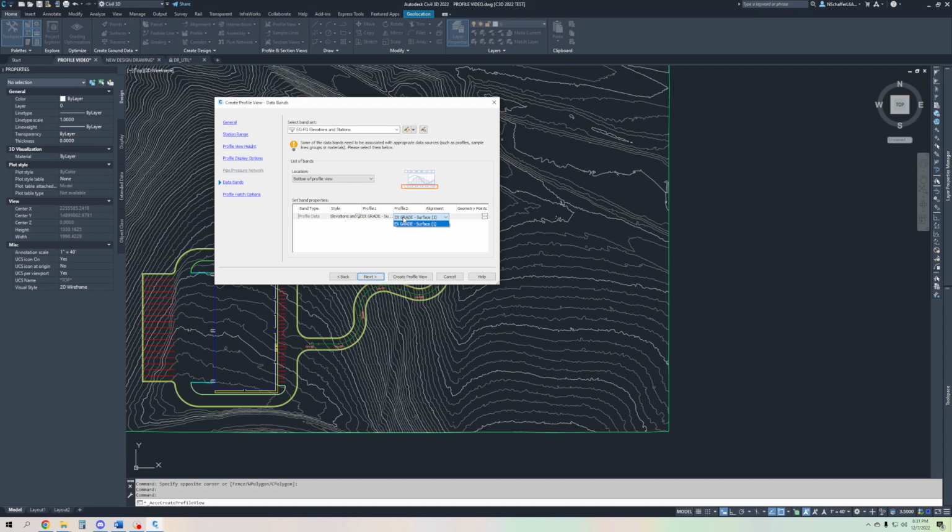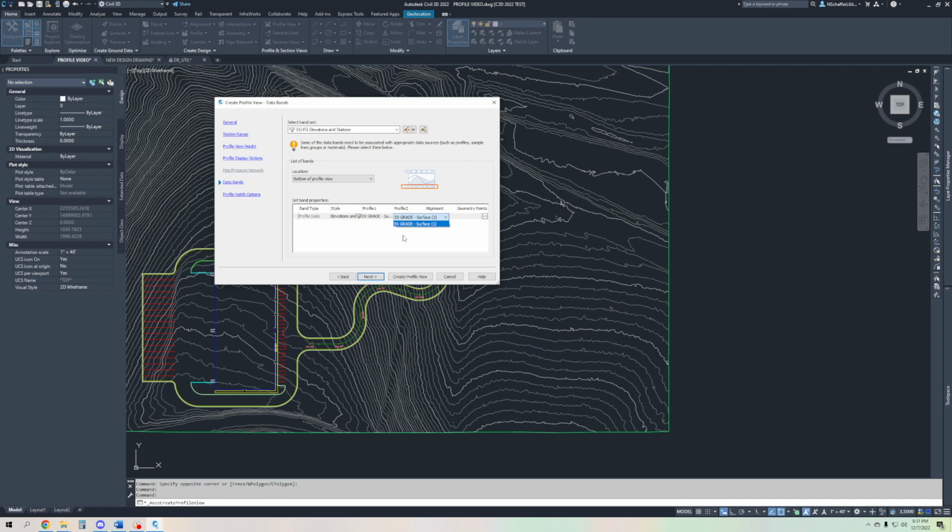Typically, I don't know if this is the case for everyone, but this is what I've always seen. Your profile 1 is your existing grade, your profile 2 is your finished grade, and profile 1 is going to be the left band. The profile 2 is going to be your right band, and I'll show you what the left and right band is momentarily.